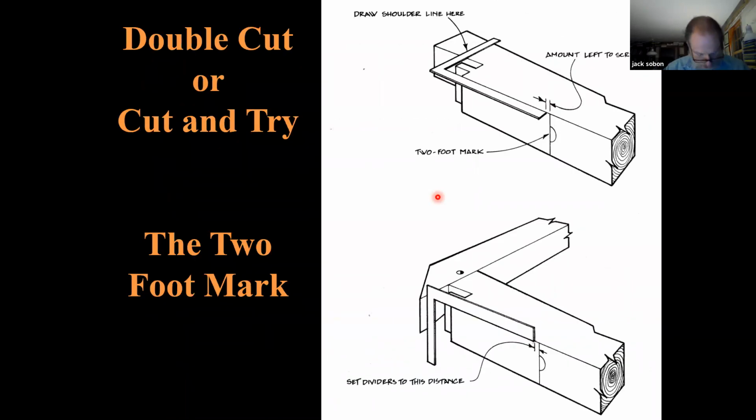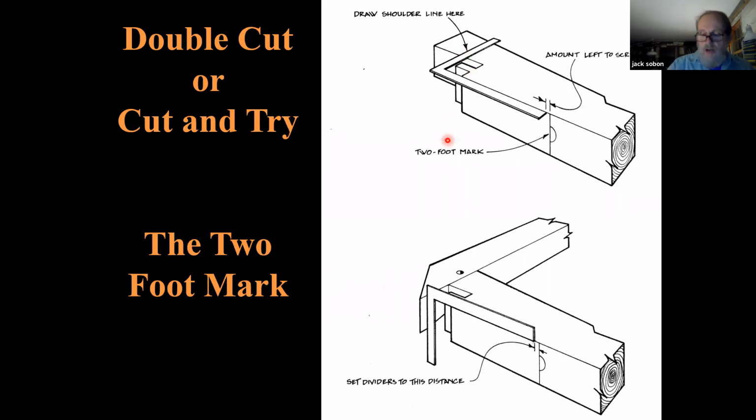Now, the other operation is too complicated to explain in a lot of detail, but it's a way of scribing the three-dimensional tying joint, the English tying joint, where the post and the plate and the tie beam all come together. And it's basically a double cut or cut and try system where you cut a short tenon on the top of your post, which is right here. And I say short, if it's going to be 4 inches when it's done, you cut it maybe 3.5 or 3 1/4 or something. And that's up to the builder how much they want to leave to scribe. And plug it in the mortise where it's supposed to go.